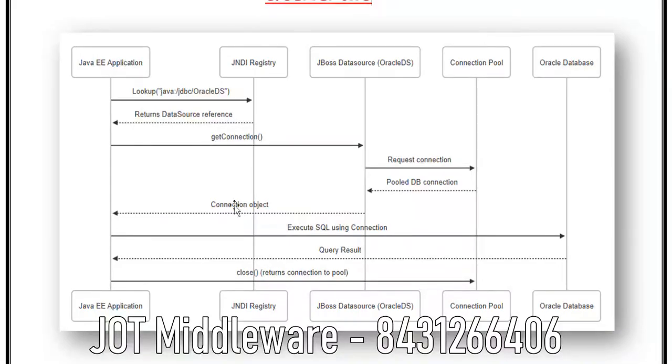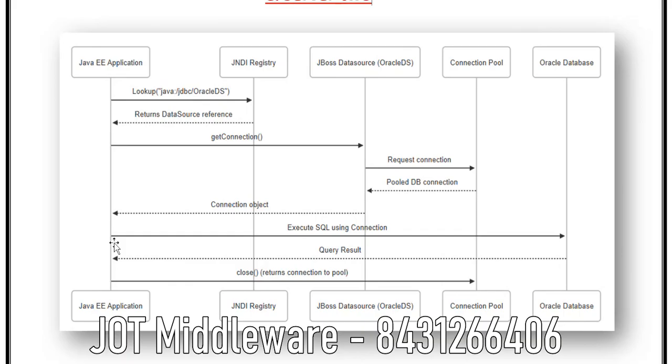Once your application gets the connection object, it will execute the SQL query using the given connection from the connection pool. It will establish a connection with the database in the backend. On the database server, you know how the query works. The database will execute the query and send the query result to the application.